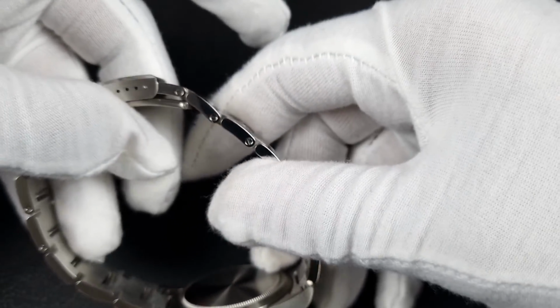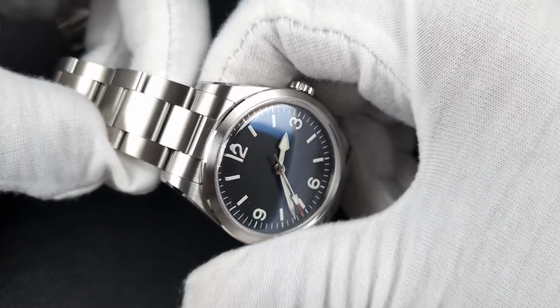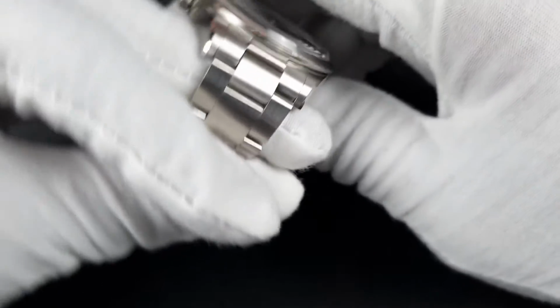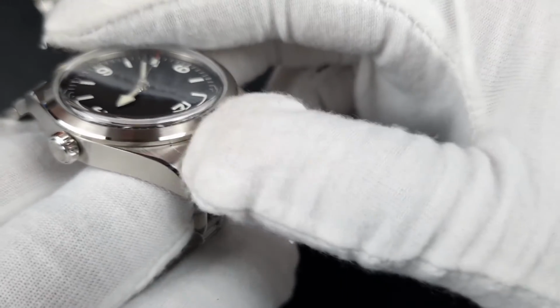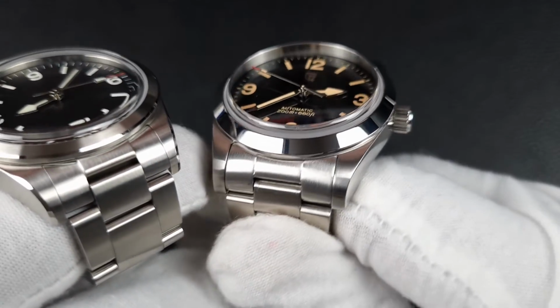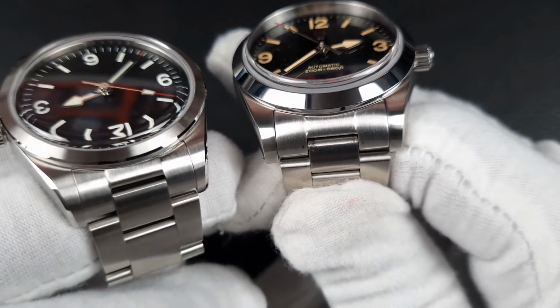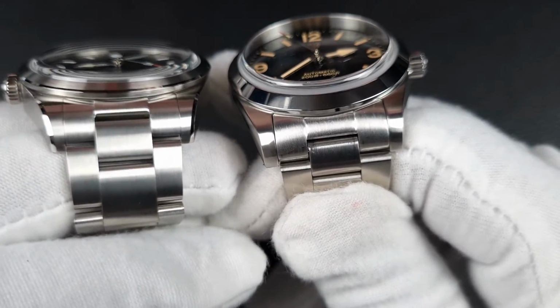The links are solid, screw-in links. The screws are smoother on this than they are on the Pagani design, and you can tell there's just a bit more quality in those screws. What I also do like is on the end link, you do have a slight step here, a raised sort of feature on the center of the end link, and in comparison to the PD, it doesn't. And also, it's got a slight gap in comparison to the San Martin, so that just looks a little better.